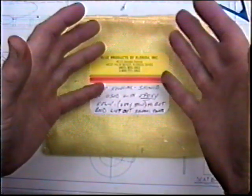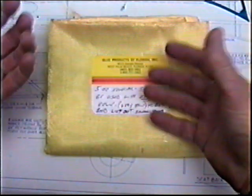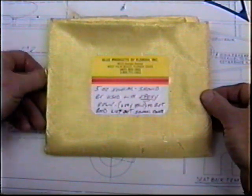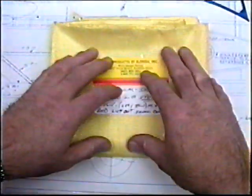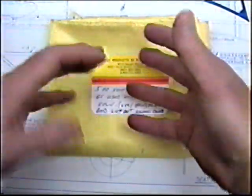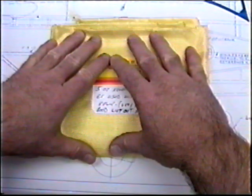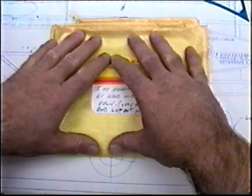Anyway, I figured this would be a great time to just lay up one of these cowls in Kevlar. I also have some 6-ounce carbon mat. So in the meantime, if it takes me 1 day or 2 days to finish the rudder, what I'll have is 2 prototype cowlings that I can use for fitting, to decide if I'm going to have to make a whole new cowling mold or not. And I know this is not appropriate material to use in a nobler cowling.